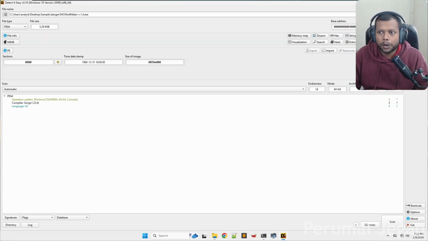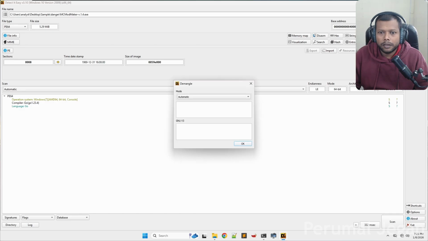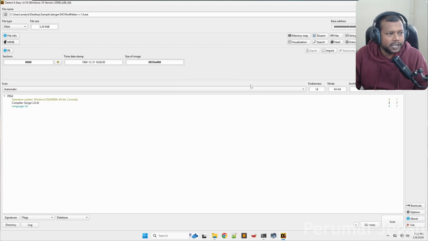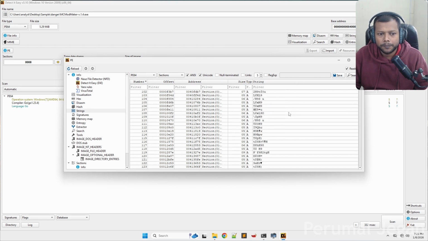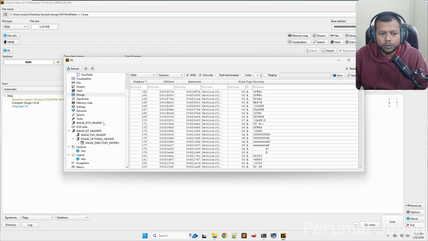If I click demangle, demangling means deobfuscating things. If I click advanced, I could see more details here. The file size is 5.29 MB. I could see the strings, disassembly, and hexadecimal, all the details from here. So it's a useful utility.